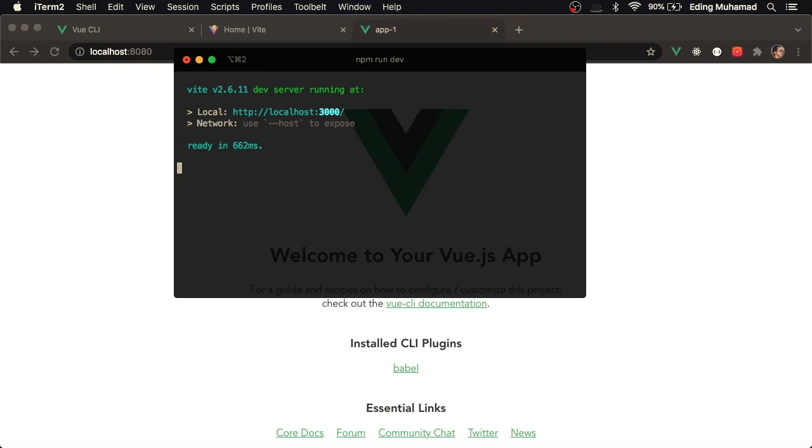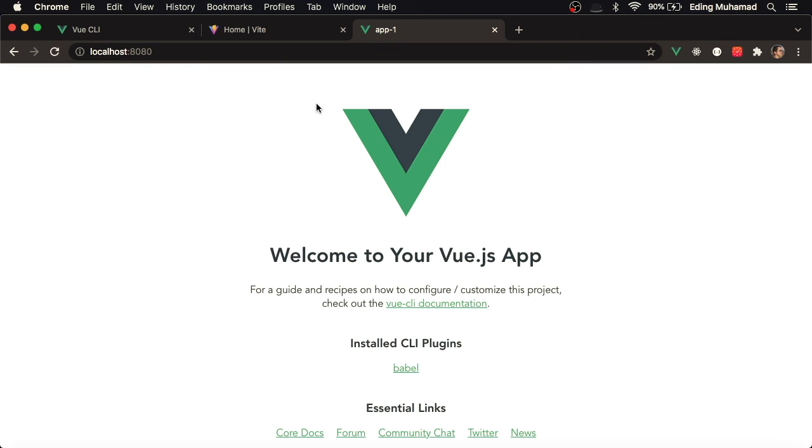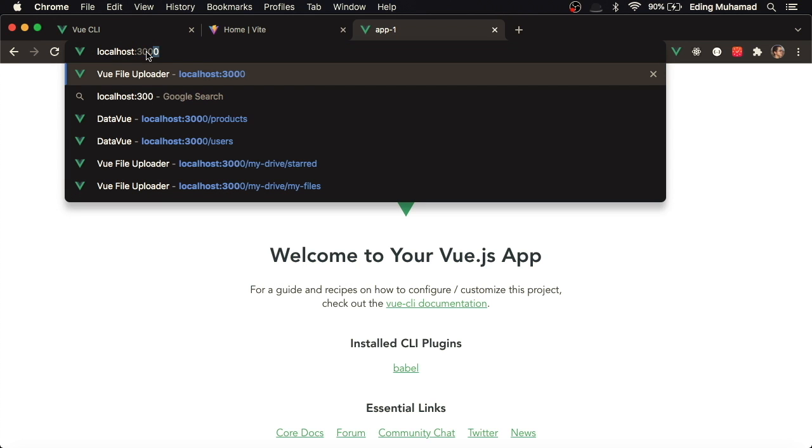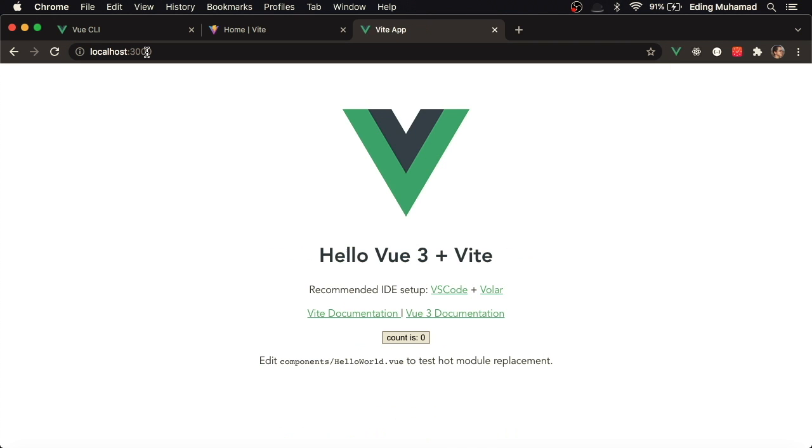Okay, here we can access our app using localhost:3000. So let's go back to our browser and enter localhost:3000. And here we get the Vue 3 with Vite welcome page. It's much simpler than our previous app, which was built by Vue CLI.